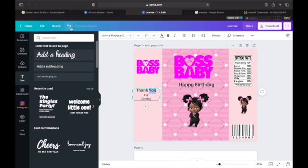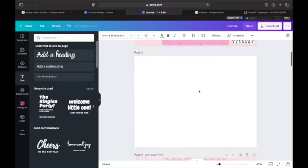Let me go back. Any changes that you want to make that you weren't trying to make, all you have to do is press that button up here. Hit right here. Okay, so you want to highlight everything. And this is a basic one, it was under 3 minutes. You get your images from Etsy. And yeah, you customize how you want to customize it.